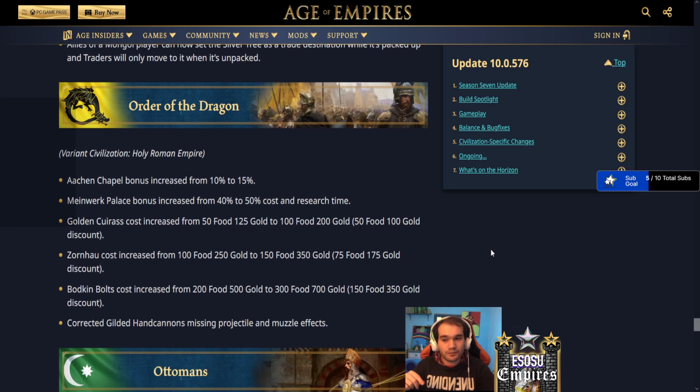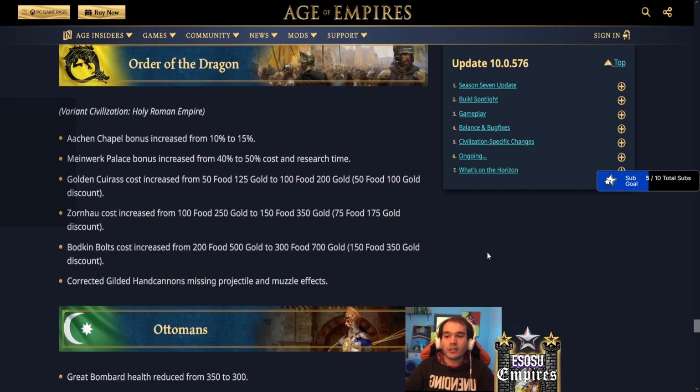Order of the Dragon, Arcane Chapel bonus increased from 10 to 15. Really, really good. The same Mindwork change, the bonus was increased from 40 to 50. Really good as well. Golden Crest cost increased, because now it takes less time to research, so you pay a bit more because it could be broken that way.